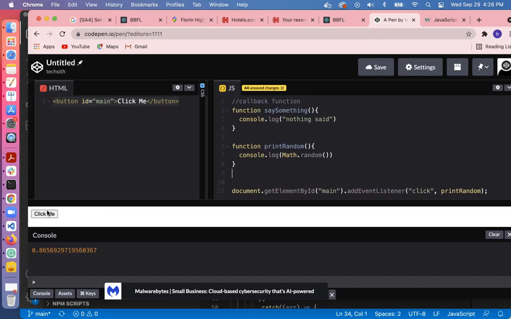Did you click on this button? Yeah. So you have to console log. And it only shows say something. Okay, did you change this function here? You have to call the right function. If this says say something, it's going to print say something. You have to replace this function name.